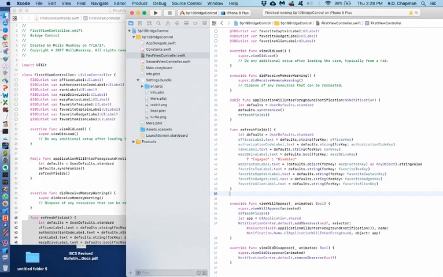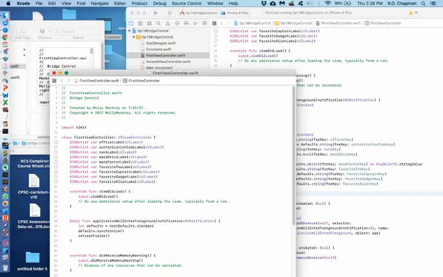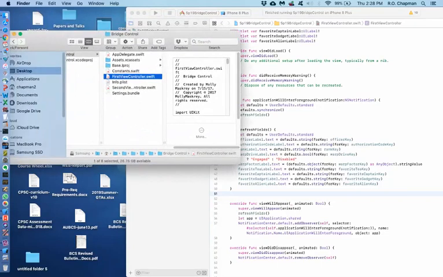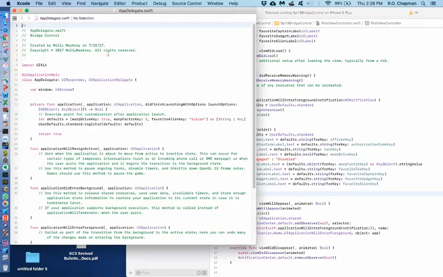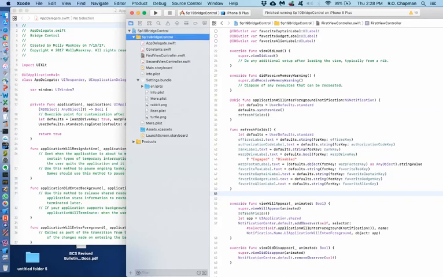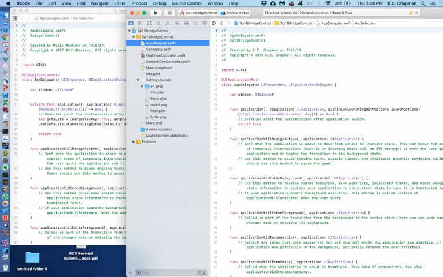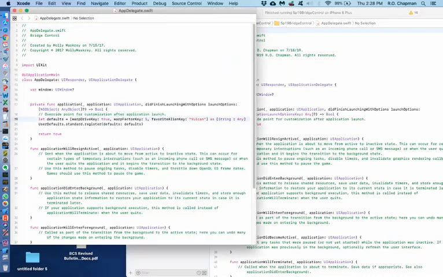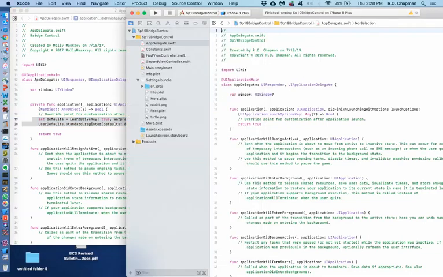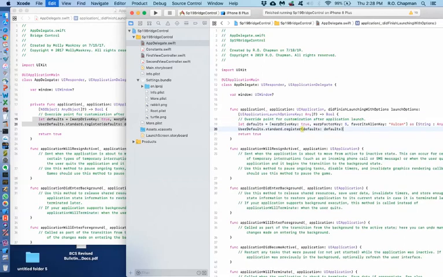Like I said, we need to make a little bit of a change to the app delegate for that defaults data structure, so let's grab that thing next. I think this is the first time we've made a change to the app delegate, and this is where that word defaults comes from. We're going to let defaults be a dictionary with the default values. And it goes in this first method here, the one that runs when the app starts.